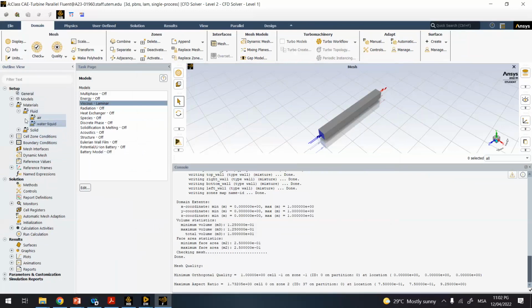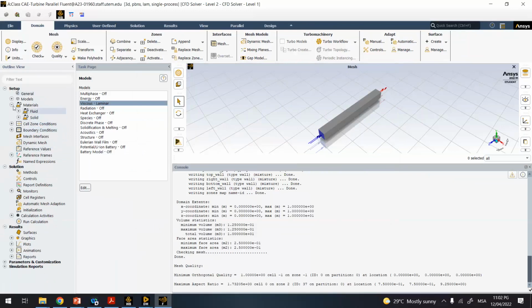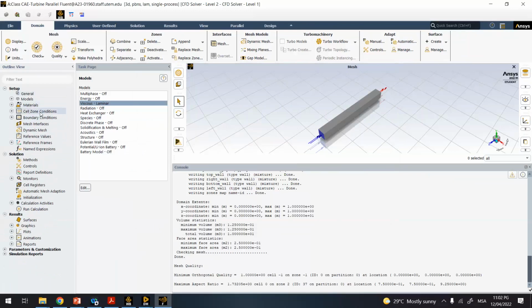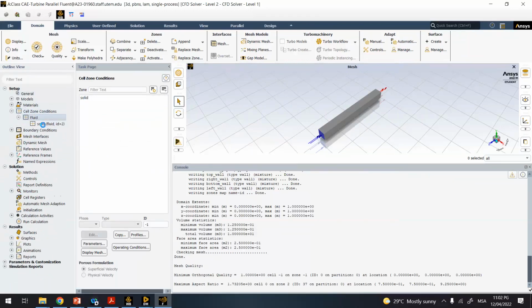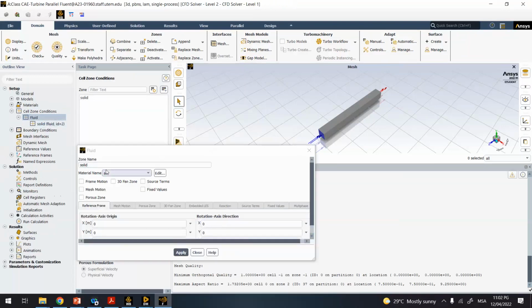Okay, not yet assigned. So assigning water is done in cell zone conditions.